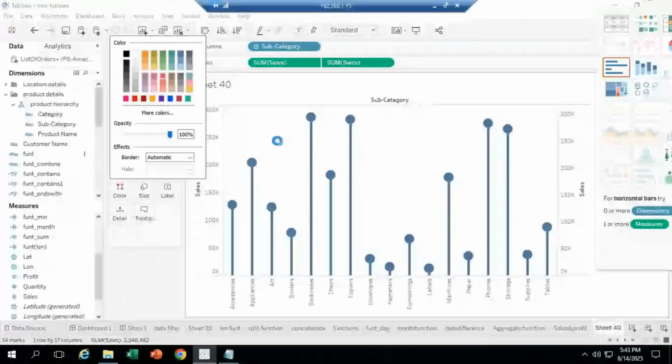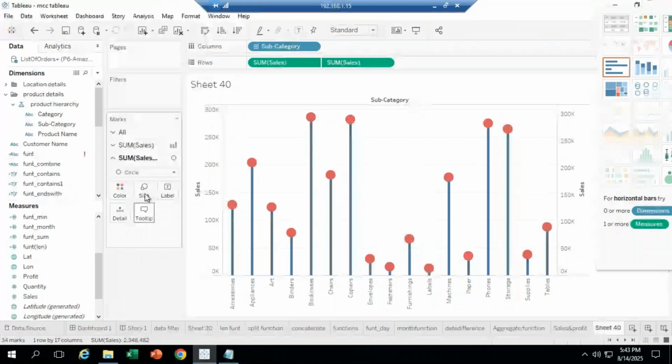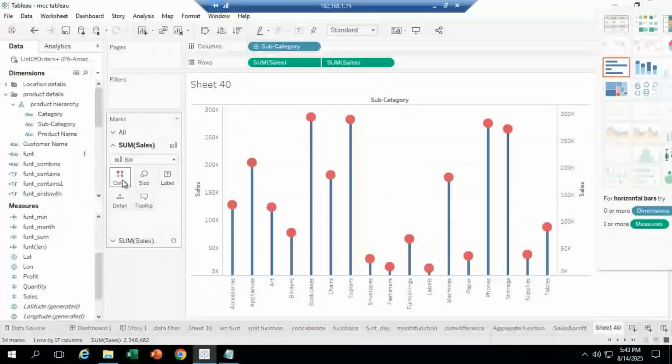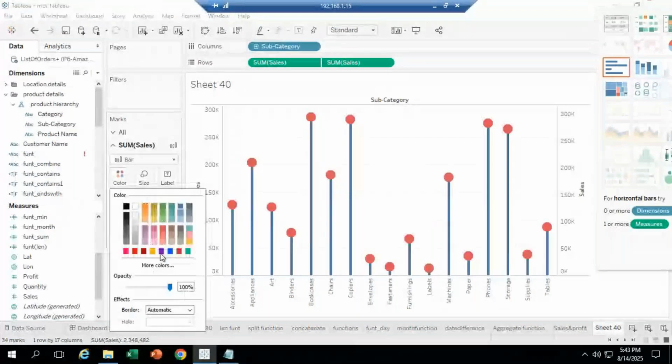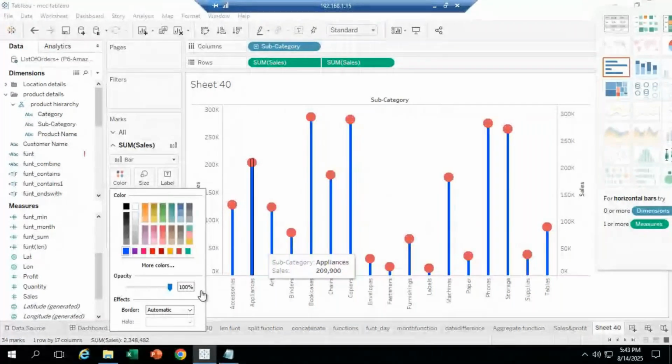Suppose if I want to change the other colors also, select the first cell, click on that first cell, select the colors, change the colors, which color you want, we can see. Like this we can change the color options also.